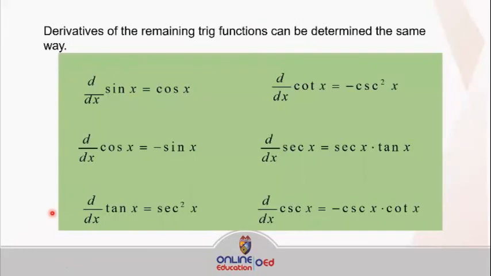So, ito yung mga other formulas natin for getting the derivative based dun sa mga trigonometric function natin. Let's say, yung first natin kanina is we have the sine. For the derivative of the sine, we have the cosine x. For the derivative of cosine x, we have the negative sine x. For the derivative of tangent x, we have the secant squared x. For the derivative naman, ito is yung additional na natin. For the derivative of cotangent x, we have the negative cosecant squared x. For the secant x, we have the secant x times tangent x. And for the derivative of cosecant x, we have the negative cosecant x times the cotangent x.